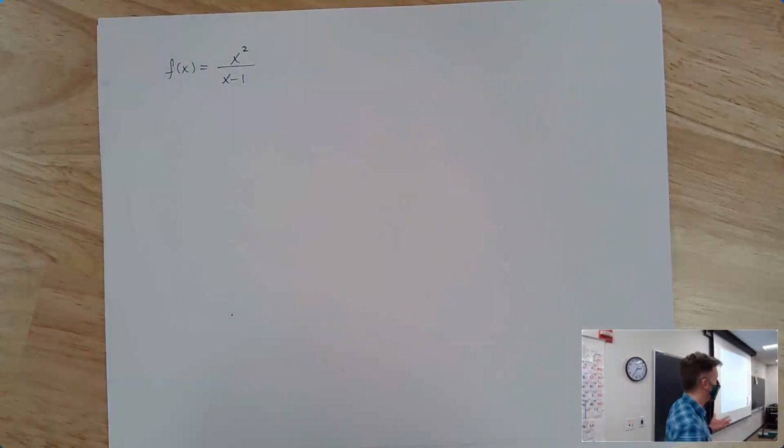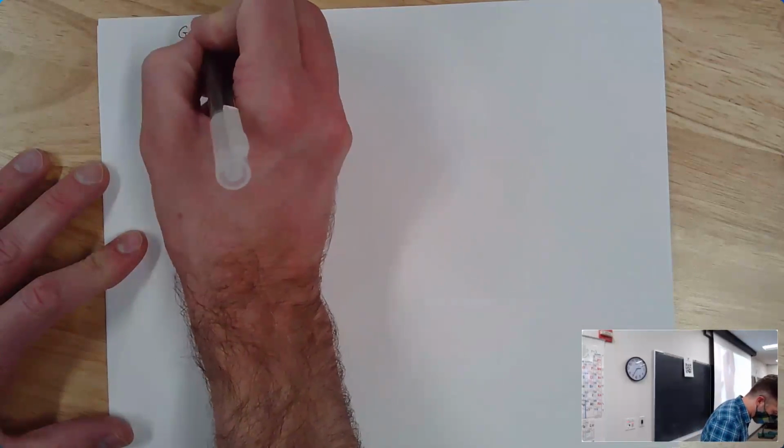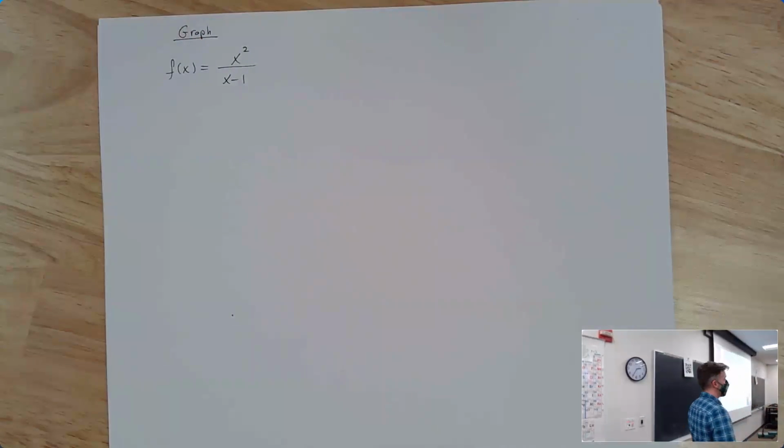And typically when we look at functions, we're going to graph this, right? So the very broad directions are graph. But really when we say graph, we mean find all the things. So find the intercepts, find the relative extrema, find the inflection points. And along with that, you're also finding the intervals where it's increasing or decreasing, because you have to define the extrema, and the intervals where it's concave up or concave down, because you have to define where you might have an inflection point. So that's what we're going to do.